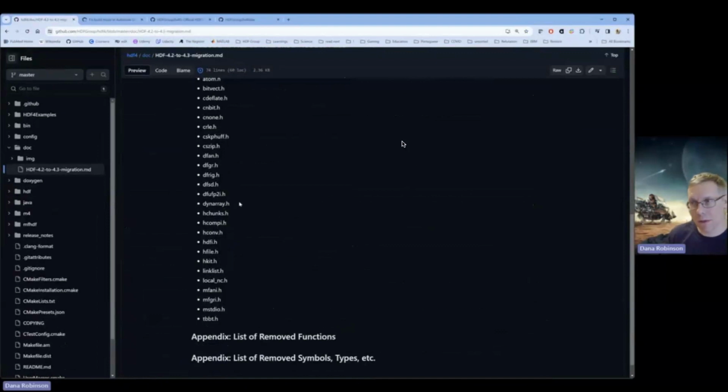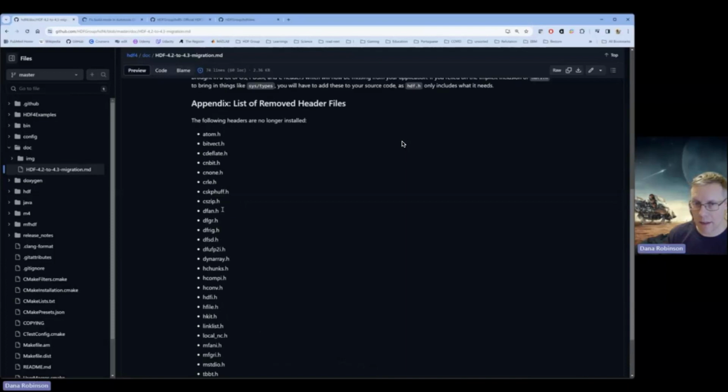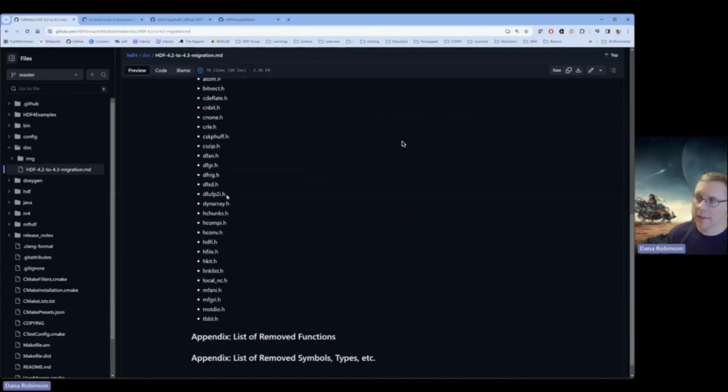Now, if you are using the public API, you should never have needed any of these things. They're all deep internal stuff. The only one that people would trip over is probably, this is actually wrong, we're still shipping hfile.h.